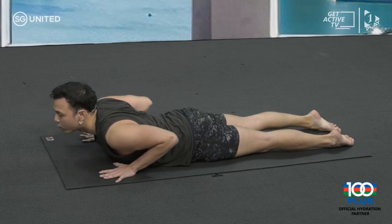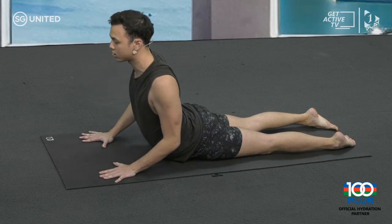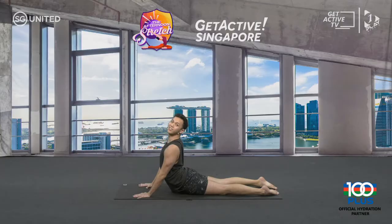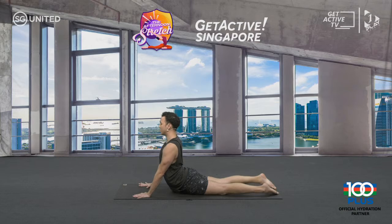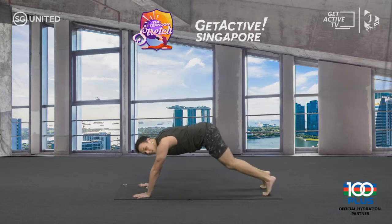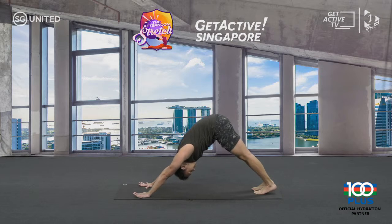Going for that cobra once more. With control, straighten up the elbows, but keep drawing the shoulders away from your ears, squeezing the shoulder blades together. Chest puff out. Very nice. Take an inhale here. As you exhale, tuck the toes, pull the hips up, lift the knees off, downward facing dog. Very nice. Take a big inhale through your nose. Open your mouth, sigh out.